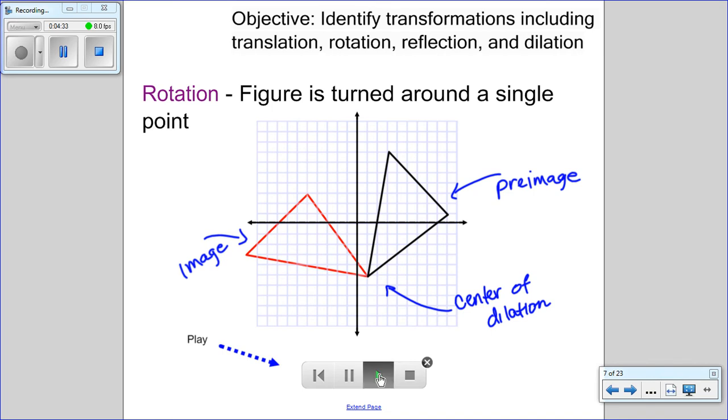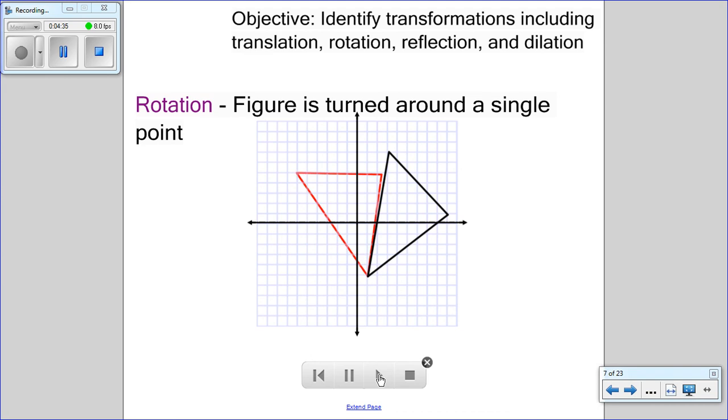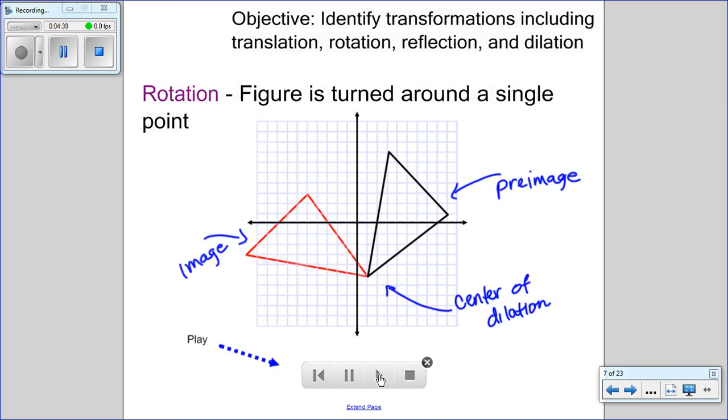Let's see that again. You don't have to be as concerned with the different steps along the way. Just look at the pre-image where it started, and can you visually see how that rotated around to the left?